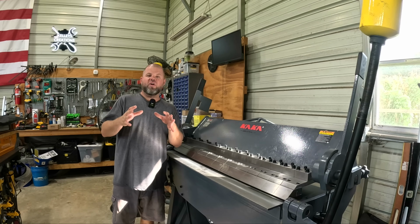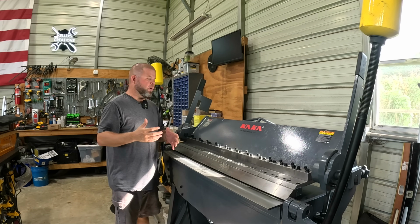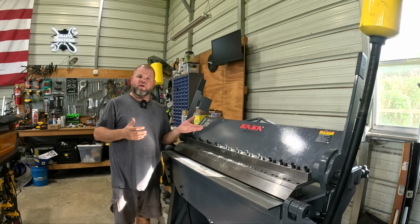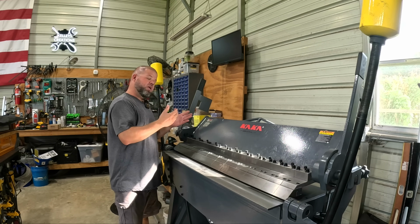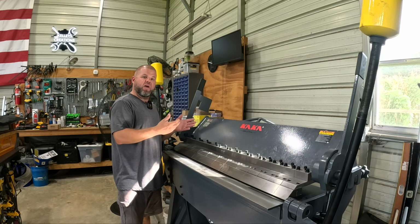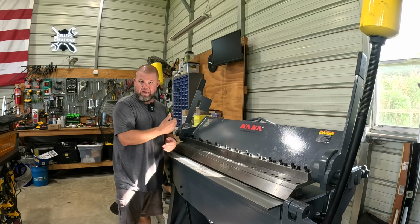All right, so one other very important spec that I forgot to mention on this machine, which you can look up with the link that I'll provide, is you can go up to 135 degrees. Typically, I always do 90-degree bends or less, but if you need to bend something beyond that, if you're doing flashing or any other type of work, you can go well past 90 degrees.